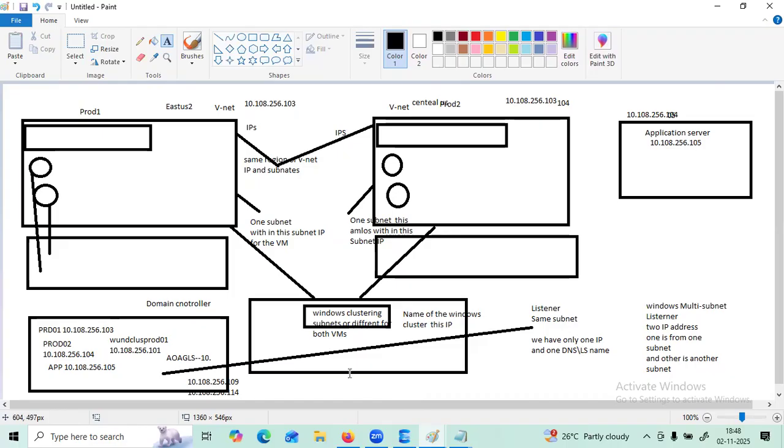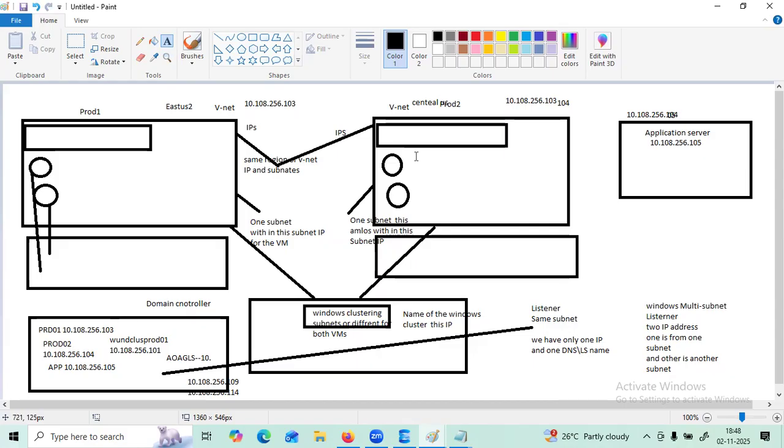Why? Because the one IP address in the respective subnet will be online, since my listener is pointing to that one subnet. Suppose my Always On fails over to another group. What will happen then? Our network subnet is changing, right?